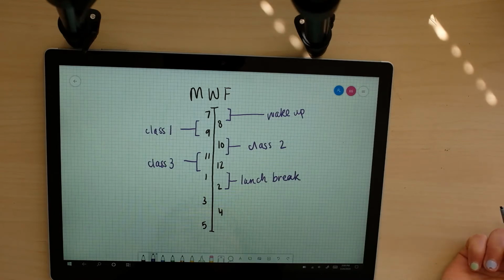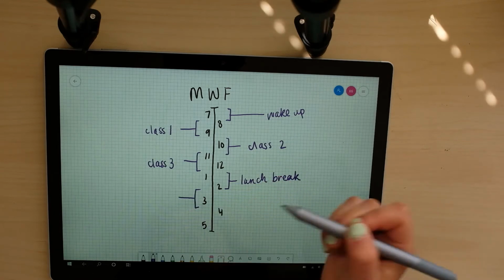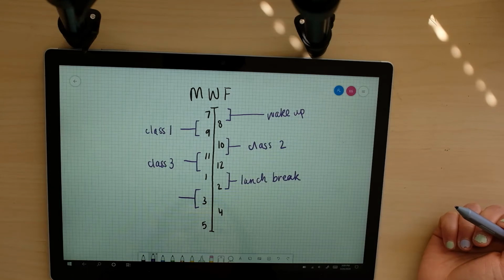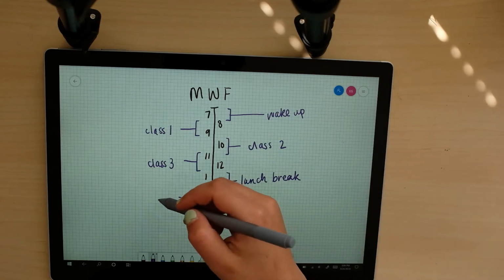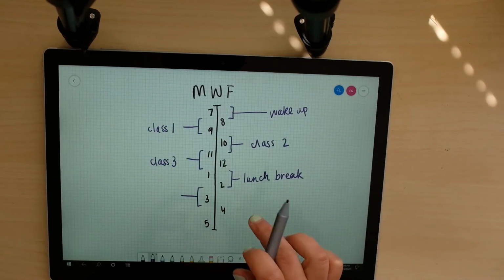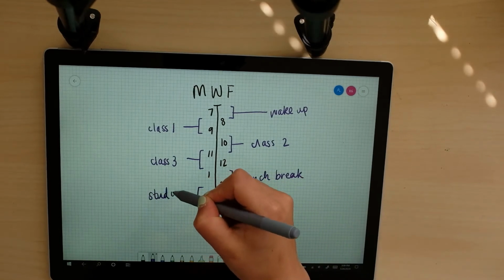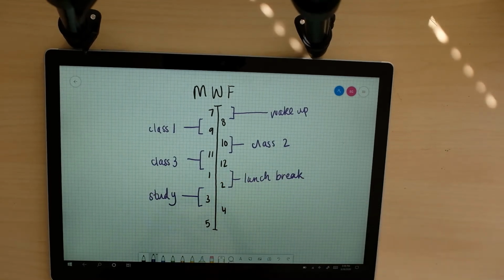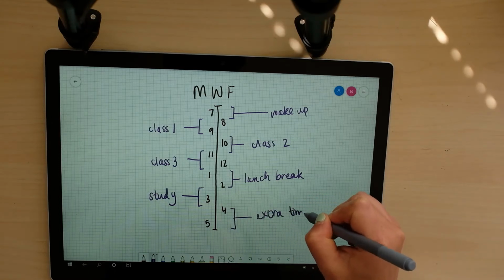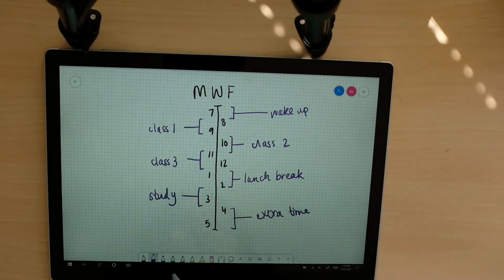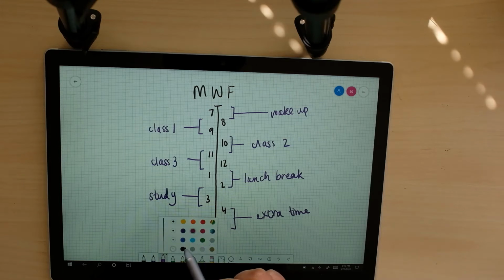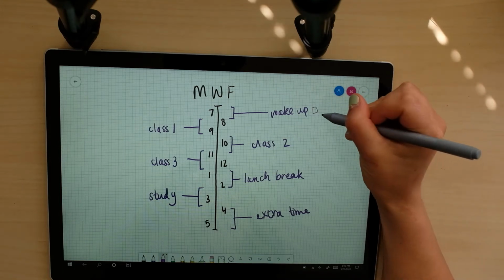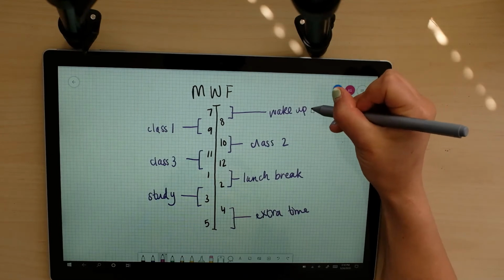You can put sports activities in or extracurricular activities. You can put in your normal study hall time because I know some of you do have study hall throughout the week. And you can even put in free time so that, okay, I have to be on top of it from 7 to 2 and then I get my break, my free time, I'll be done.